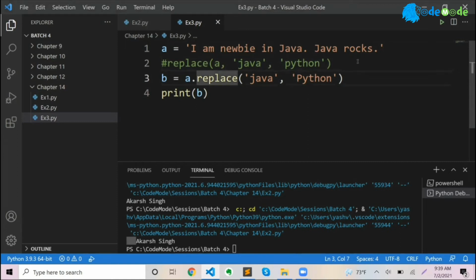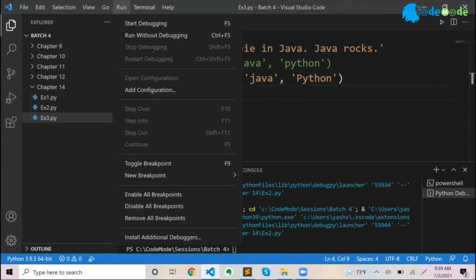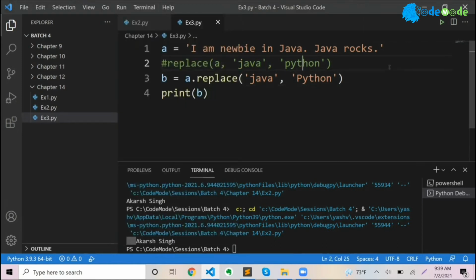Just a quick note. Coming back, when you say a dot replace, print, Rahim, what do you think it will print before I run it?